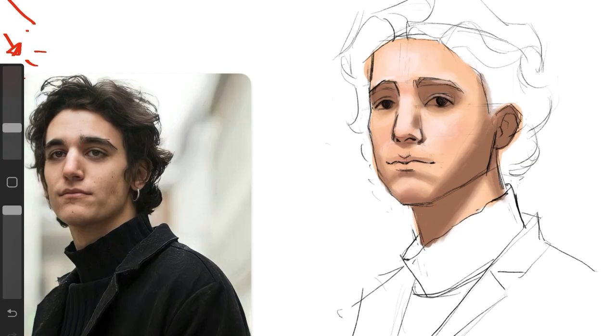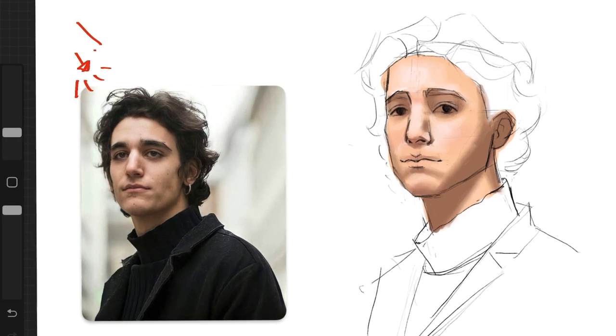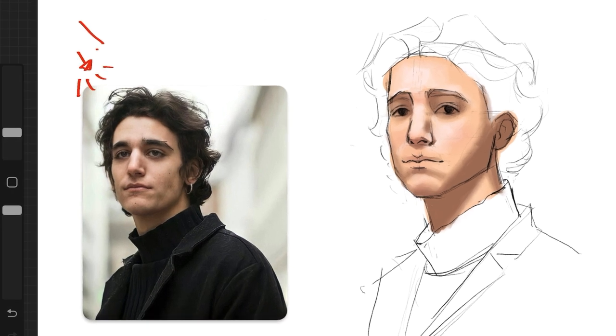I'm just picking my highlight color and glazing a little bit here and there. Also now I'm gonna pick my base color and glaze over here, because I'm seeing some parts not fully in shadow, like this part of the face. So just doing it here and there.